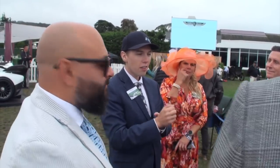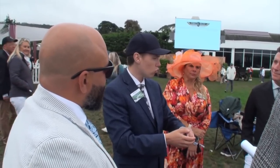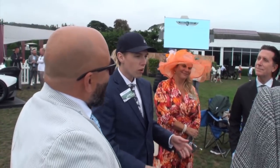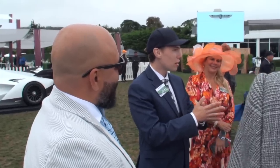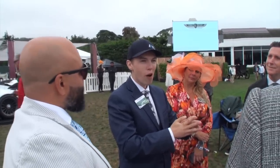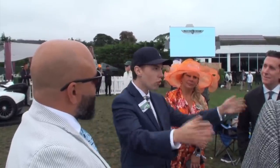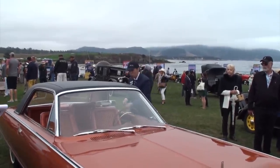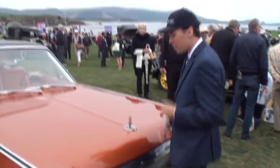How many cars did they build? They made 55. The first five were prototypes. The exhaust gases were too high. They feared that if a kid crawled underneath, he would melt. And the 50 after that, they figured out how to solve that problem, and Chrysler developed the regenerators. If I pop the hood, I can show you where those are. They heat up the air going into the turbine, so it helps with the fuel economy. Preheating. Plus, when the air is compressed, it heats up.